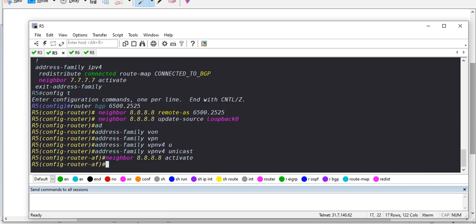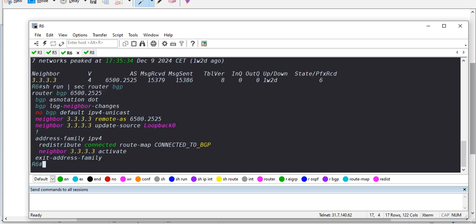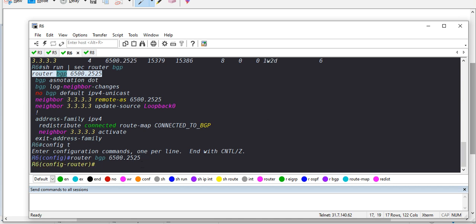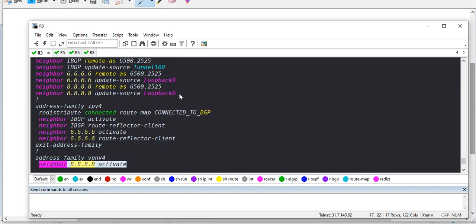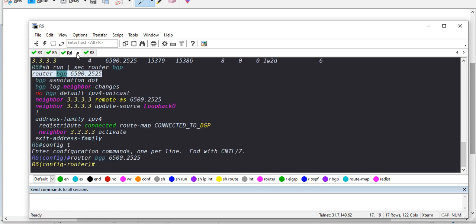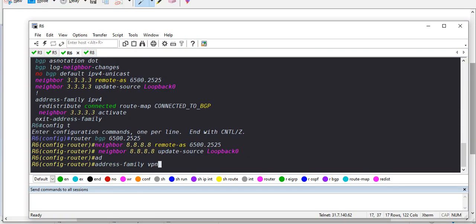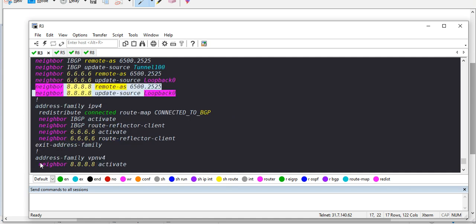It's the same on R6. Show running-config pipe section router BGP, config t, address family VPNv4 unicast, and activate.